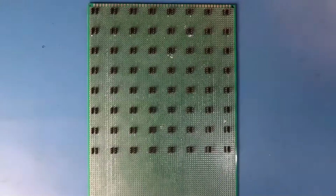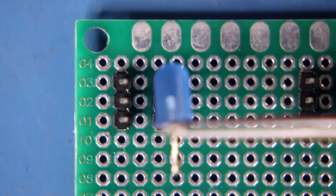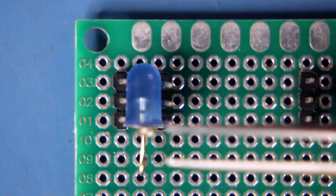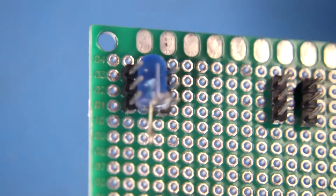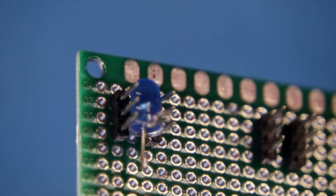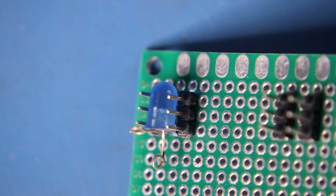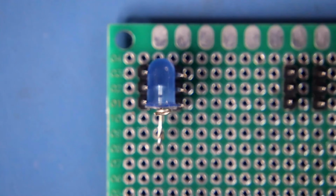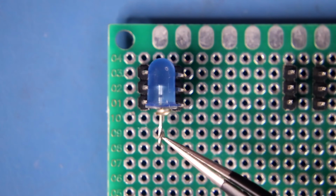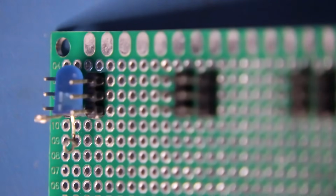Now it's time to put the LEDs on the PCB to make the matrix. This is how we have to put the LED in between two headers. This pin is negative and this one is positive. And this is how you have to put all the LEDs.